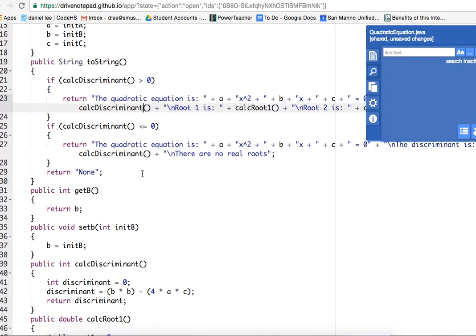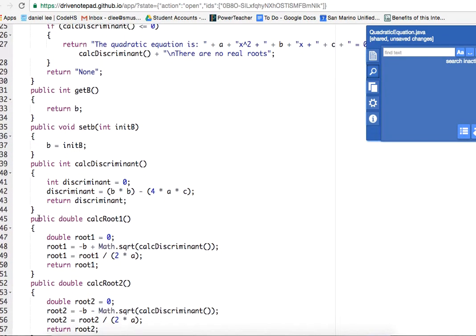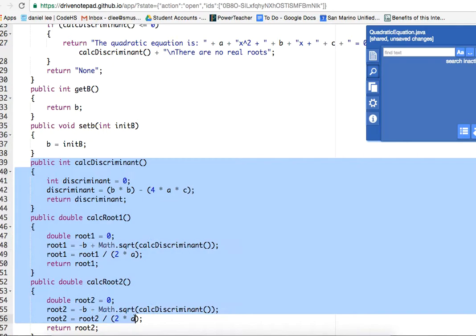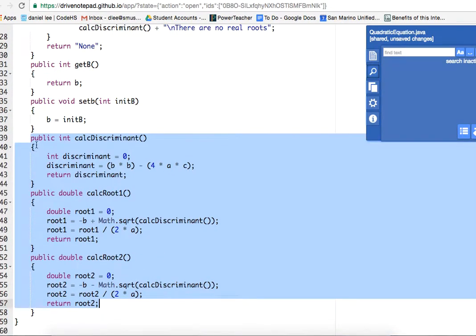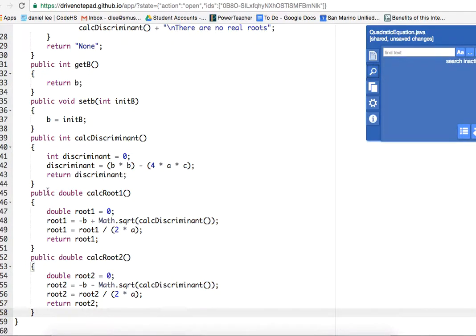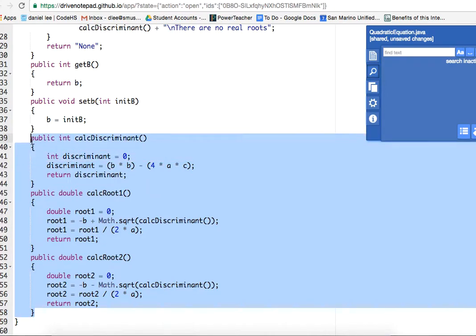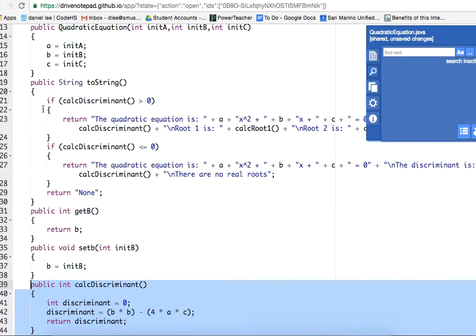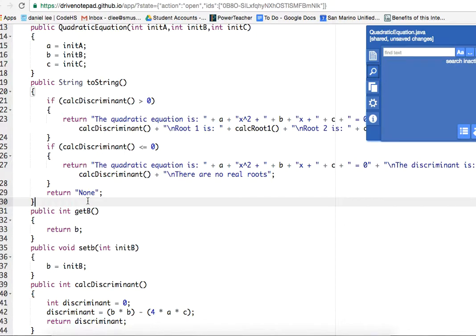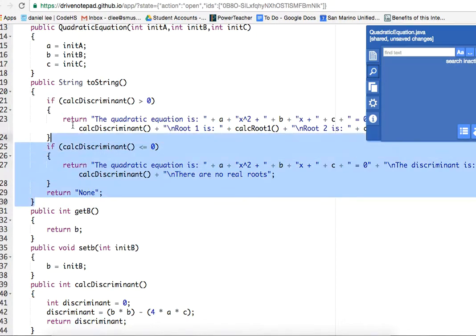And one thing that should have been stated is that in the problem description, you were ordered to make these methods public, right? But in actuality, these should have been private. I mean, everything should be private unless there's a good reason for it not to be. These should all have been private because there's no reason for them to have been calculated or used in the main. And since they're only used by the toString, they should have been all private. So just a couple things to keep in mind, and overall, good job. Well, not overall, everybody, good job.